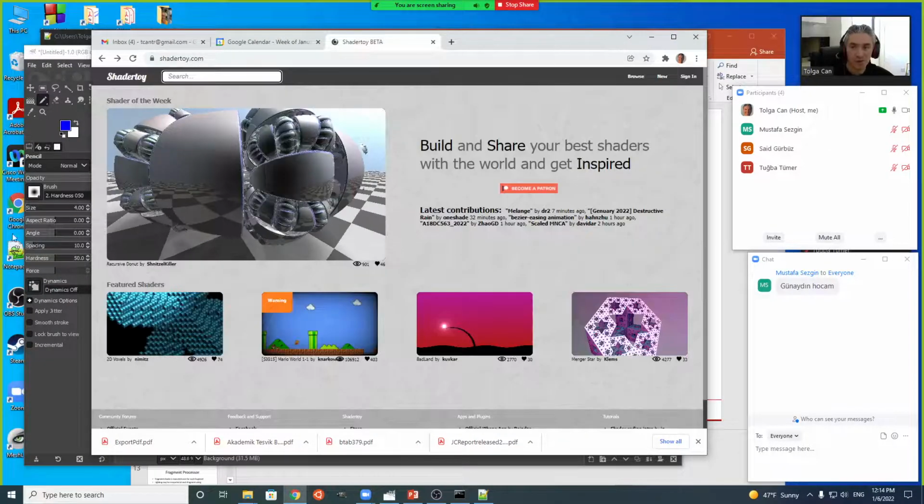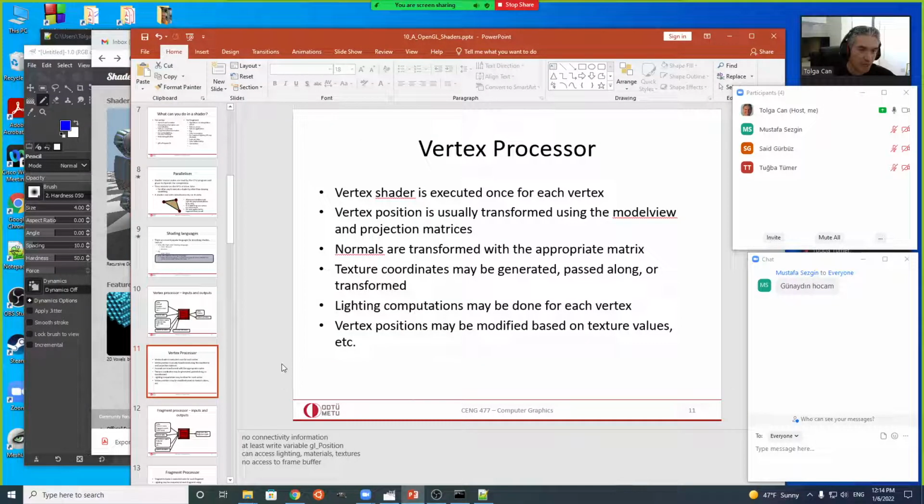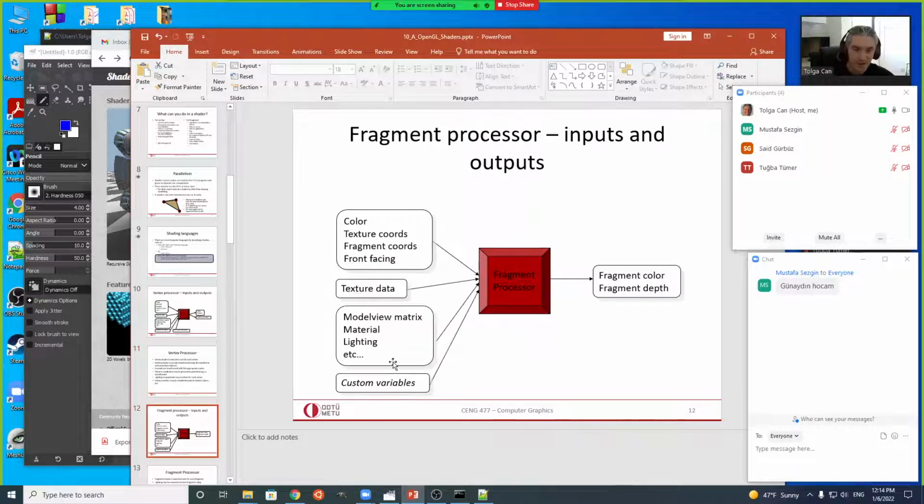All right, so you can do this in a vertex shader. Vertex shader allows you to change the position of vertices. In the fragment processing, similarly, the color, texture coordinate, and fragment coordinates, which are interpolated coordinates, can be input to the fragment, and the minimum output that it gives us is this fragment color.